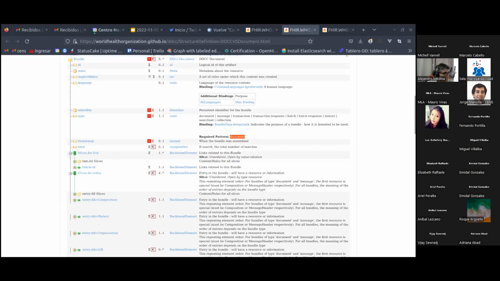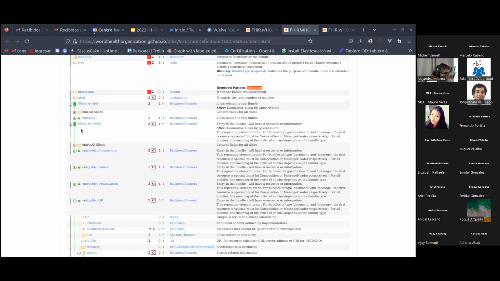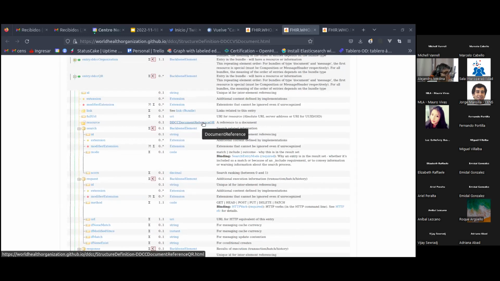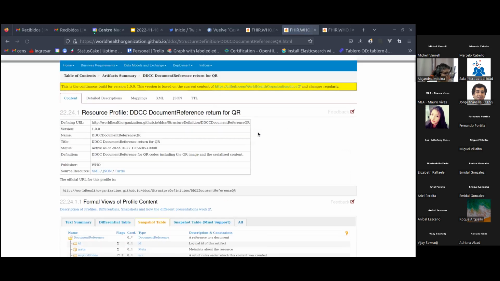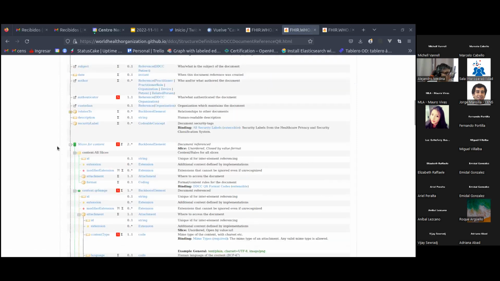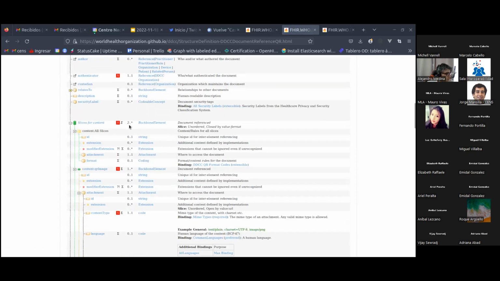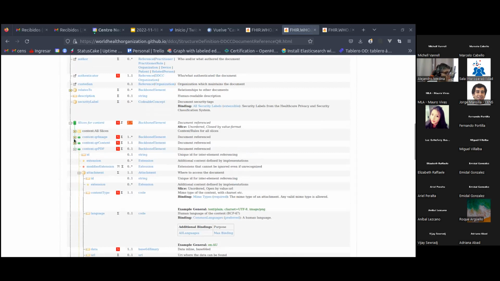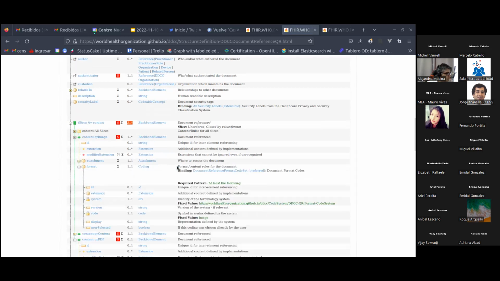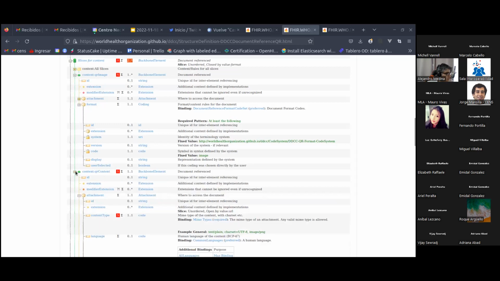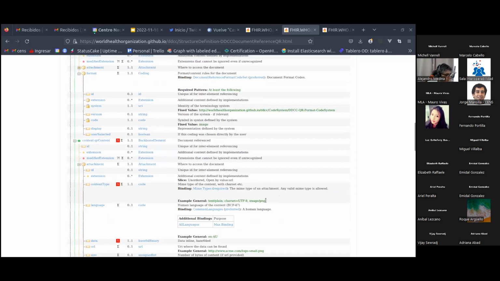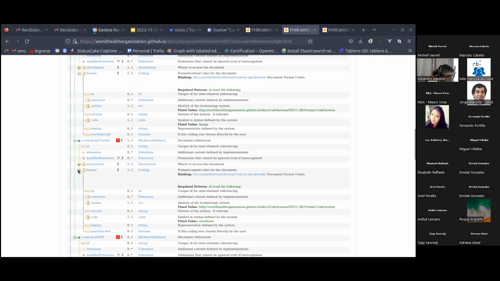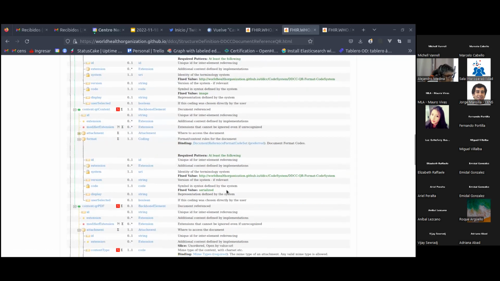Sorry, the DDCC QR is what part? Let's just move forward. It's a document reference type resource, and we're going to go directly to the content. It can have 3 elements, and I think 2 are mandatory. I don't have this response directly, but what it has is an image. It has the image of the QR. Directly, we have the image here. And the image, this is in flat text. One of the elements is a PDF, and the other one is a Base64, the serialized value of the image.